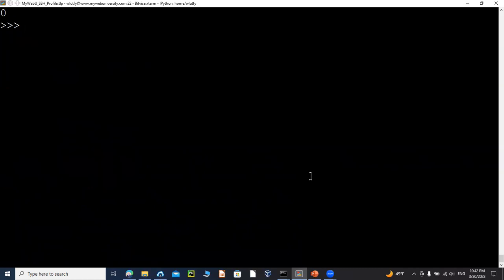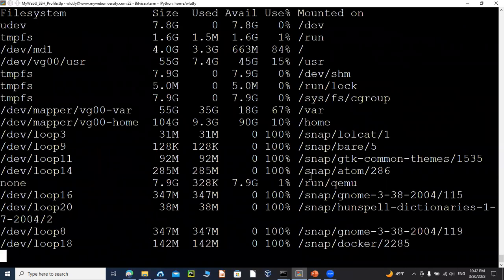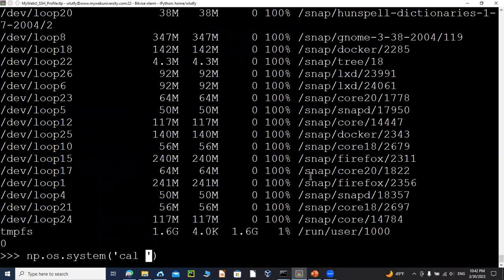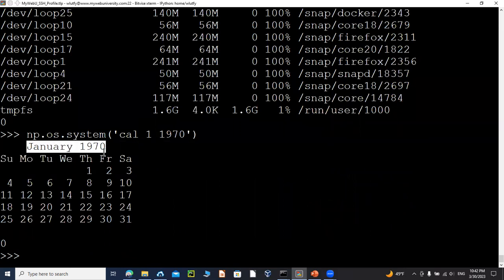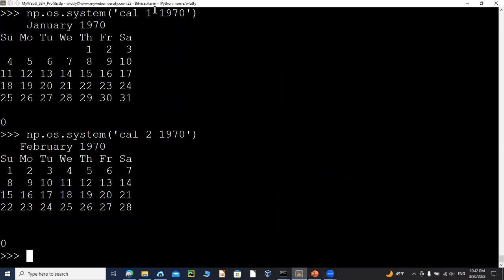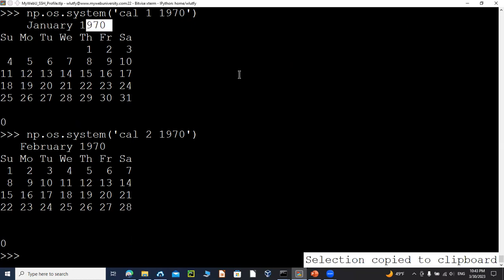So if the command is valid, like here, let's say I run a df -h, that's a valid command. If I run a calendar 1970, that's January 1st of 1970, so that is the month of January, you can see. If I wanted cal 2, that would be February, so you could get February. But notice the calendar 1, that's the Thursday, that epoch calendar of the Unix AT&T Bell Laboratory version was introduced by Ken Thompson and Dennis Ritchie back in 1969, 1970 at AT&T Bell Laboratories. So the epoch calendar started on January 1st of 1970, the Unix calendar.